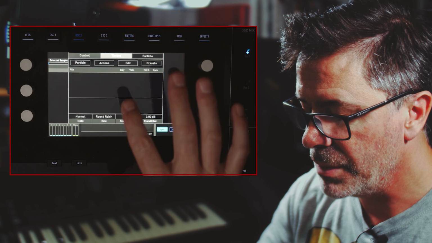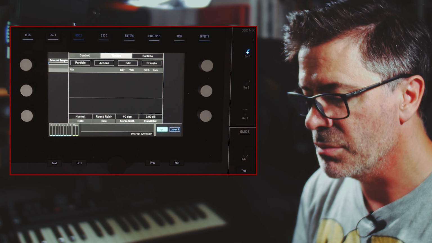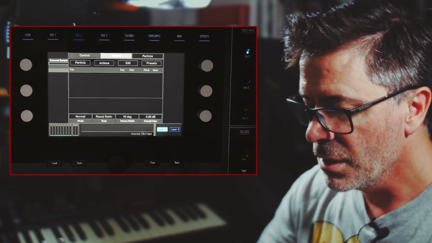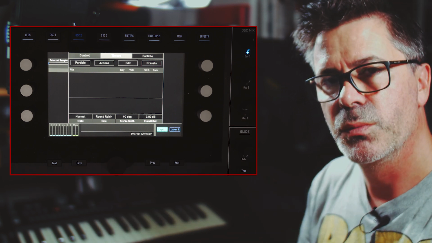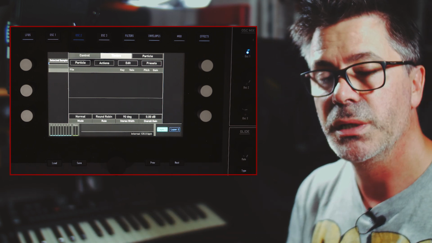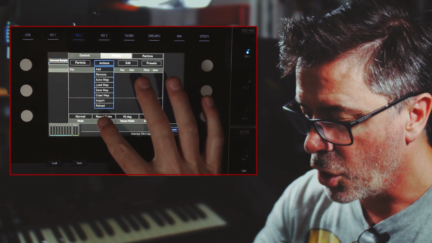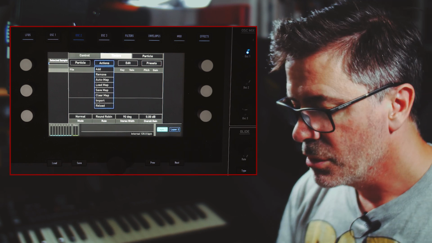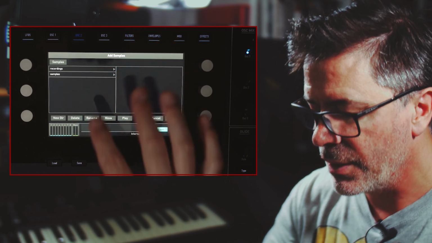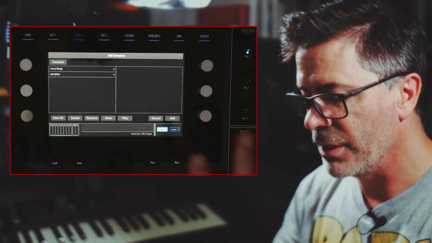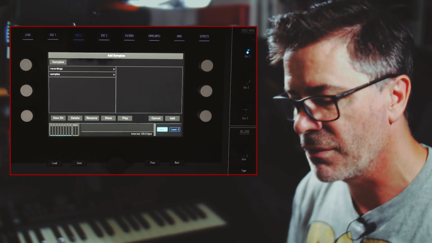Now that may or may not be where you want to put your samples. I'd suggest that you organize them a bit on your Quantum. So I want to move that folder of samples and put them somewhere else before I start referencing them in any patches that I create. Now to do that, there is no option here in the menu for moving things. We have to actually go into add. Going into add accesses the folder structure, and it's within here that we can move things around, rename them and stuff like that.